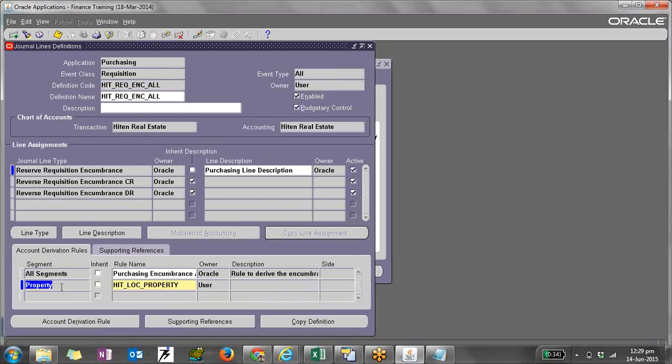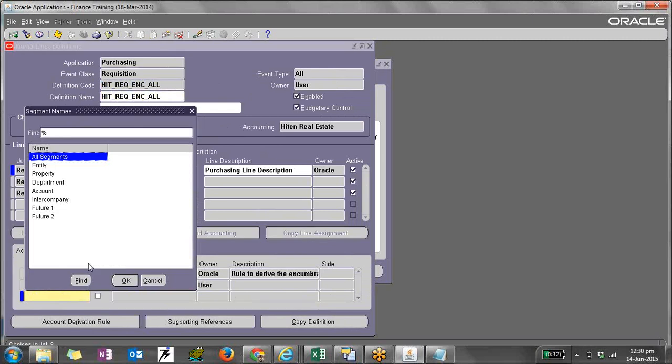The main difference comes here, in the account derivation rule. When it was generic, the segment values were the qualifiers. When it is specific, it will give me the segment name for which segment you want a rule. So there is now no dependence on the qualifier. Whether department has any qualifier or does not have any qualifier, I can create a rule for department also.